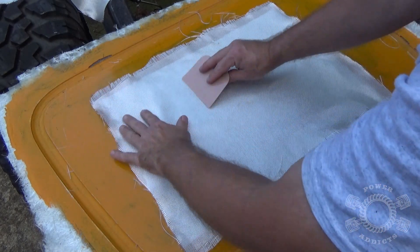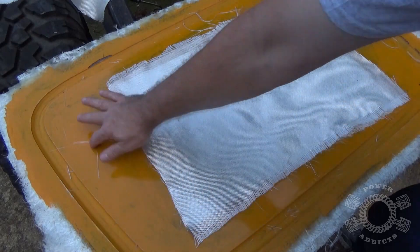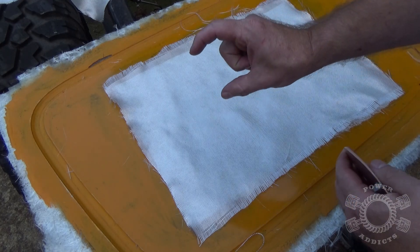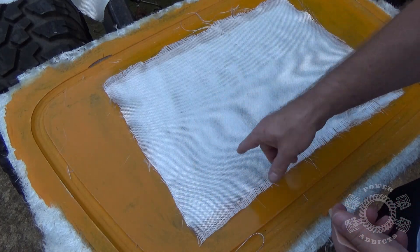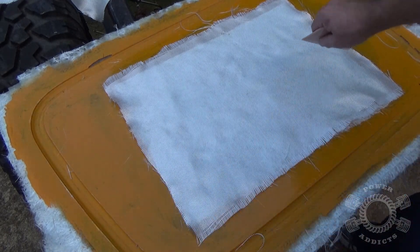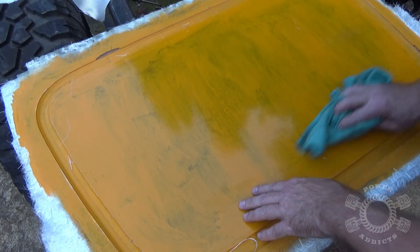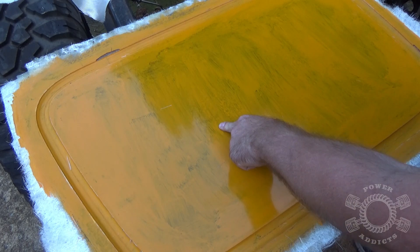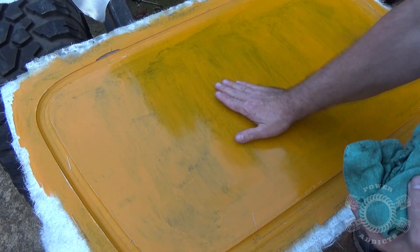As you can see, two layers of mat and one layer of cloth — it's smaller than my layup area here but much bigger than my repair areas. Remember my repair areas are only gonna be about an inch and a half to two inches, maybe three or four inches, so I can cut the sections out as I need them — you'll see that in a later video. Now that I've got this laid out, we need to prep our surface and get it ready to lay up. First thing you want to do is wipe off the surface with a rag, because this is a splash mold I pulled off my CJ7 top and I probably already have a lot of mold release wax on the surface.